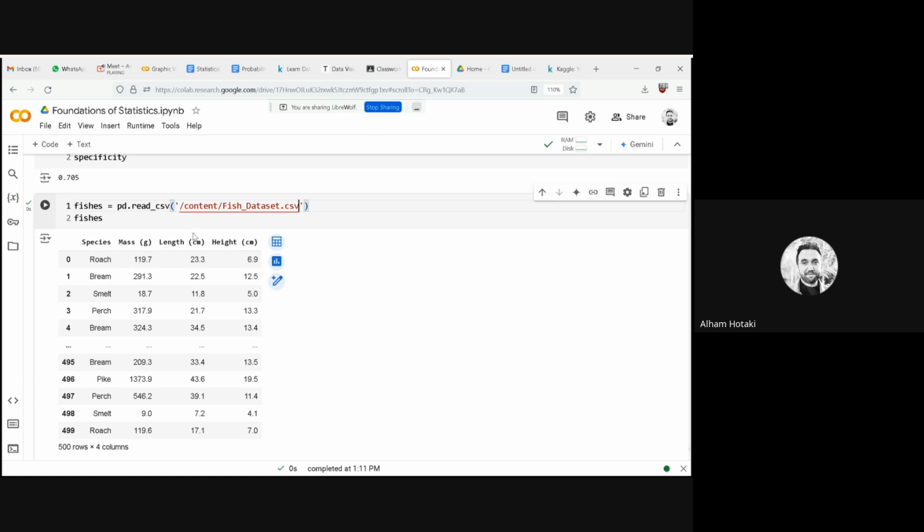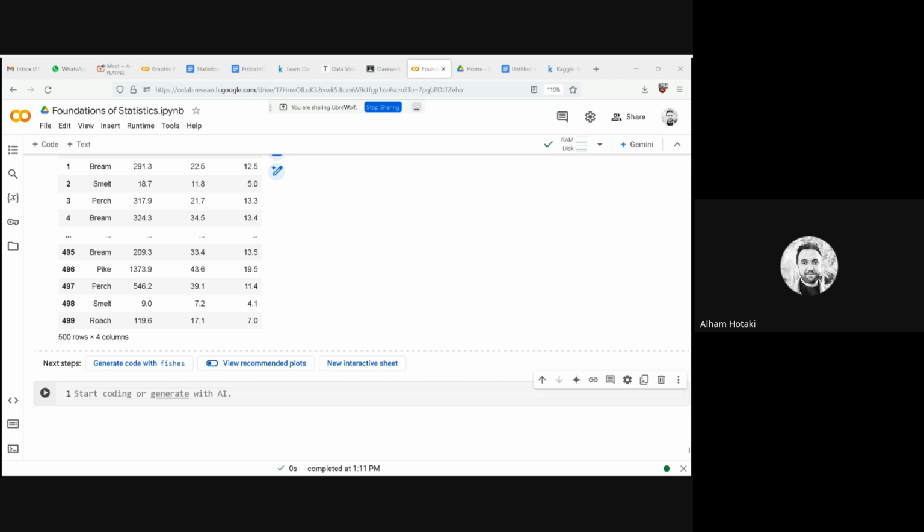So this is the species, mass, length, and height. This is the new data set we want to look at, because previously we had only the length of the species. Now we have the height and the mass of it. So there is another numeric column. Whenever you have another explanatory numeric column, this is multiple linear regression. Now let's visualize this one and see how it works.